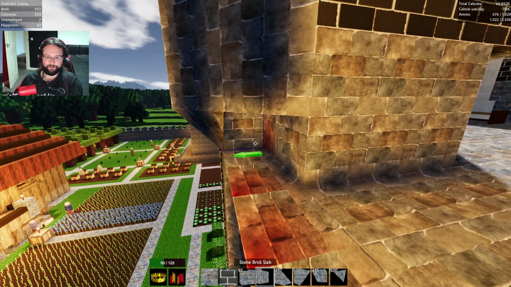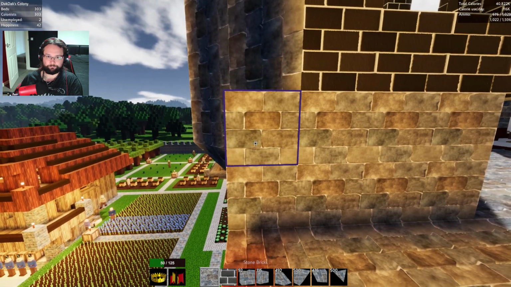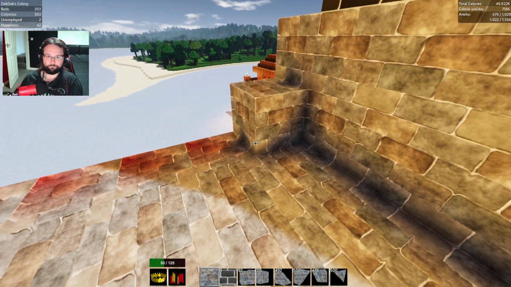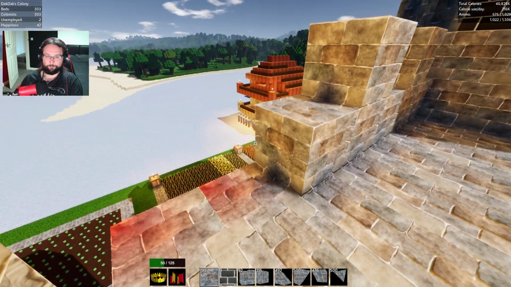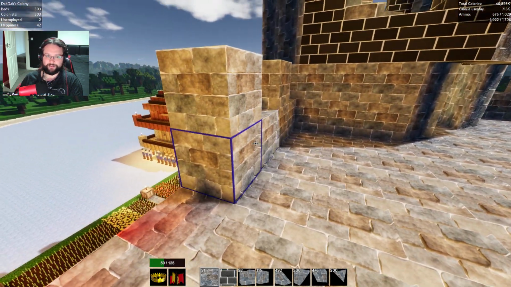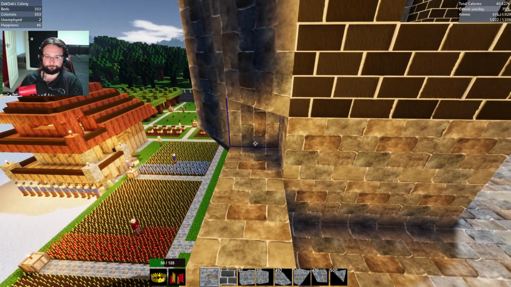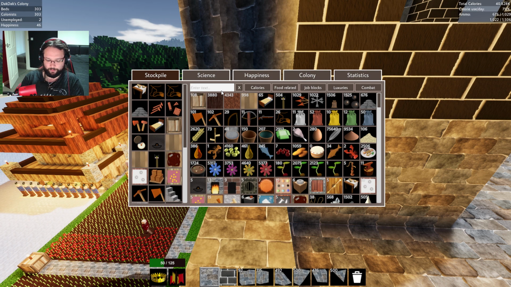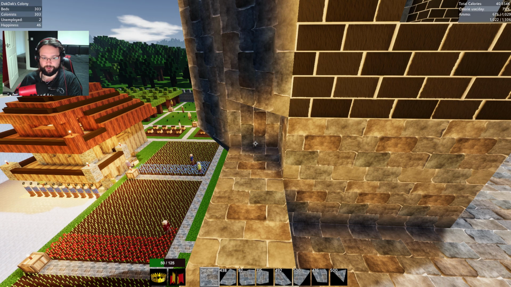So, yeah, it is going to take away from this just a touch. Just so it sticks out a bit more. Well, actually, no, I didn't want these like that. Stone bricks, and we can get rid of the black brick now as well, actually.